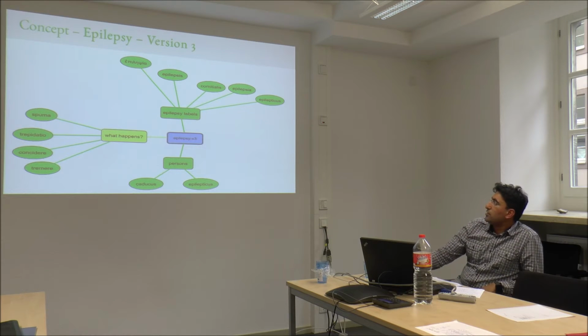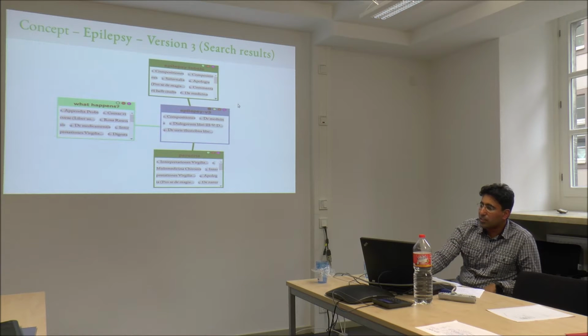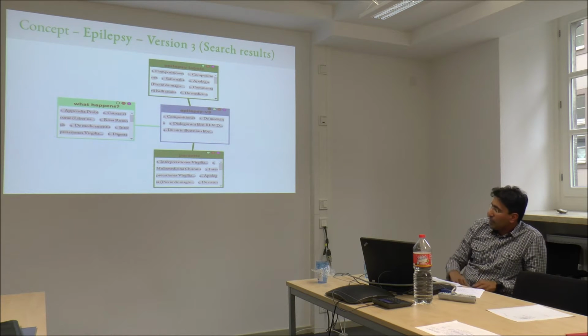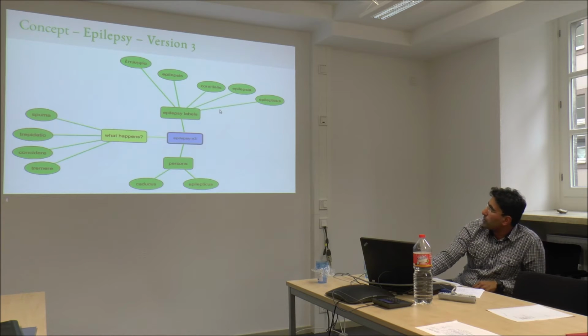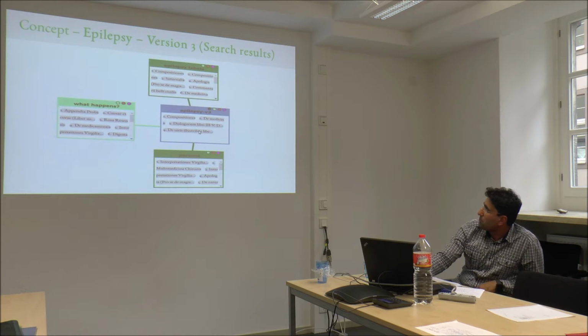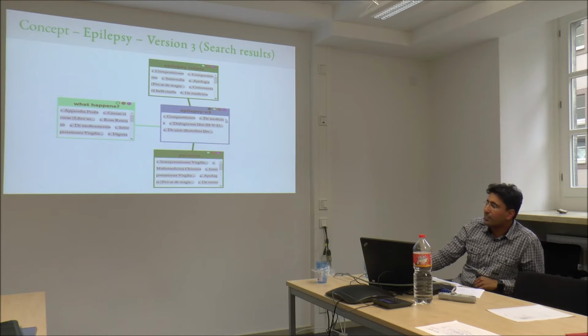So we removed the red nodes as well as Morbus, Meyer, and Sucker, and then she was quite satisfied with the results she got in this third case. But the problem was, as you can see, that from the second we were getting a lot of results, but in the third, there were only 4 results, all related to the concept epilepsy. So in the blue box we can say that the precision was 100%, but the set is too small, so the recall was affected badly in this case.